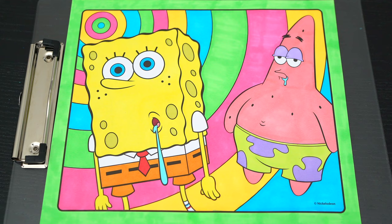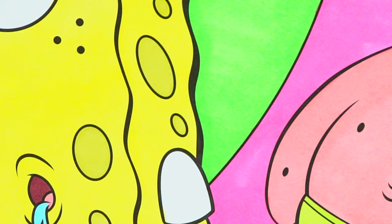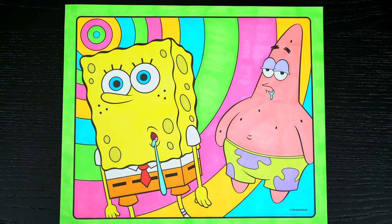Okay, I'm all finished! Wow, this picture turned out so awesome! I love all the bright colors in the background. And SpongeBob and Patrick are just the silliest friends!